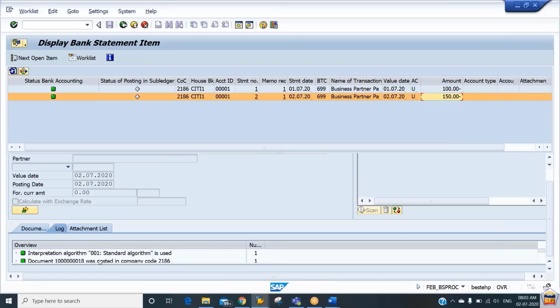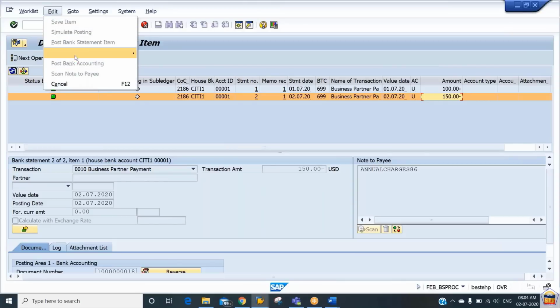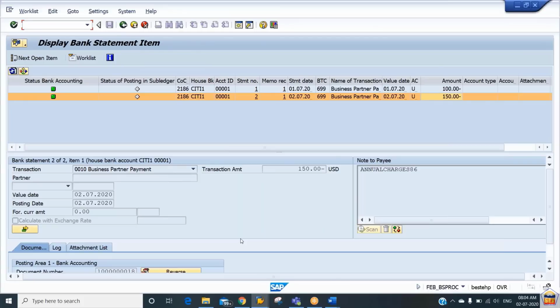So the system will give you this indicator over here, and after that you can do the manual posting. This manual posting is to be done by the user only, by the business. So here we need to have the understanding that this option is available in the system. That is the use of the post processing or payment. Okay, so with this we are done with the EBS section.